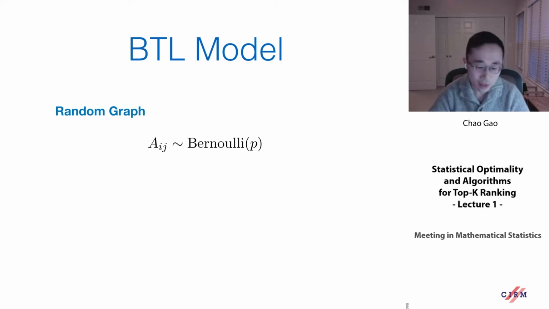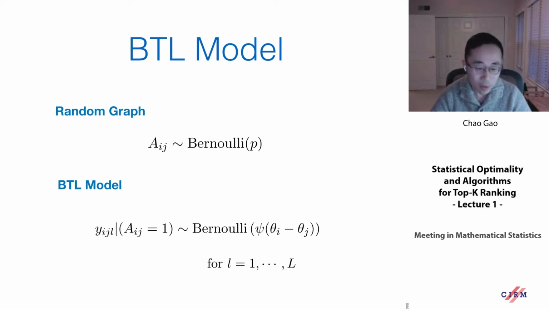Here's the simple sampling scheme that I'm going to consider in this talk. Instead of observing comparisons or games played between all pairs, let's assume we can only observe a very small subset of the comparison results. This is modeled by an Erdős–Rényi random graph, and for each pair i and j, whether they are compared is determined by a random event with probability p. So A_ij is the indicator of whether there is an edge connecting i and j, the adjacency matrix of the Erdős–Rényi graph. As long as A_ij equals 1, there will be a capital L independent games played between player i and player j, and the results of the games are denoted by Y_ijl, where the small l ranges from 1 to capital L.